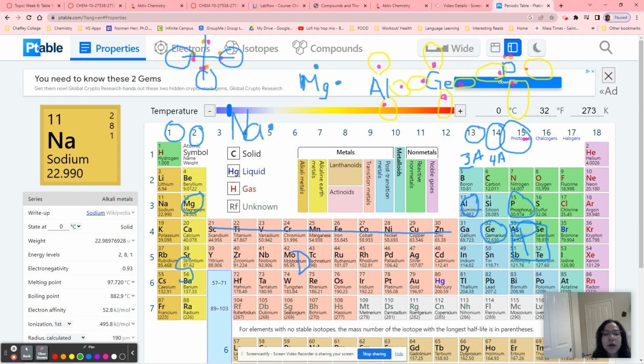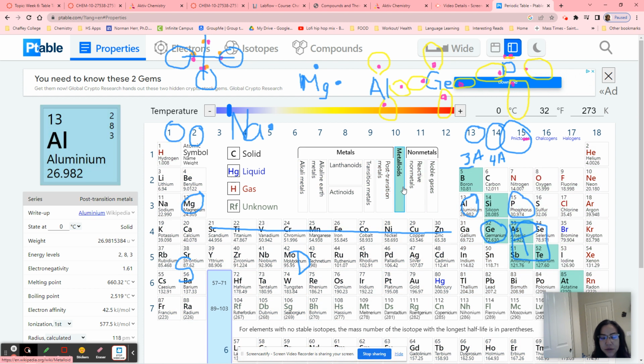Right? So in this case, aluminum is a metal. Here's our metal area. And metals tend to lose electrons. Non-metals tend to gain electrons. So, okay, let's see if I can get my little clicker. Okay. So you'll notice here, these different color area right here. This is called your metalloids. Metalloids are the ones that act as both metals and non-metals. They have shared characteristics with them.